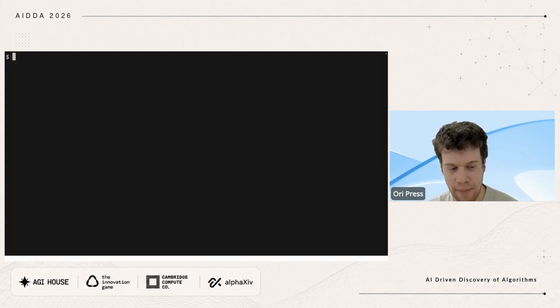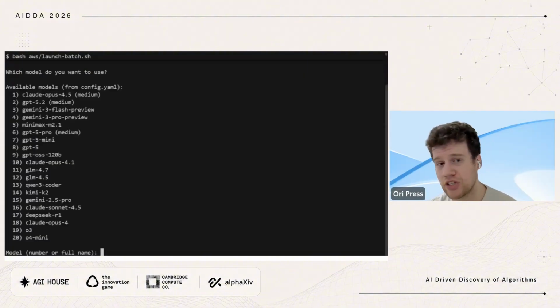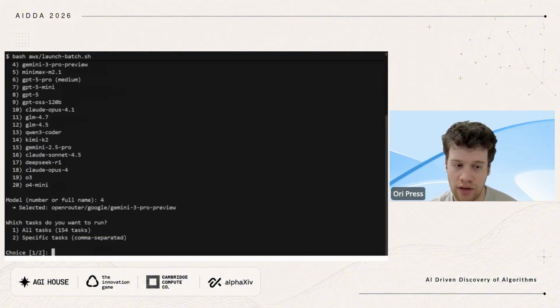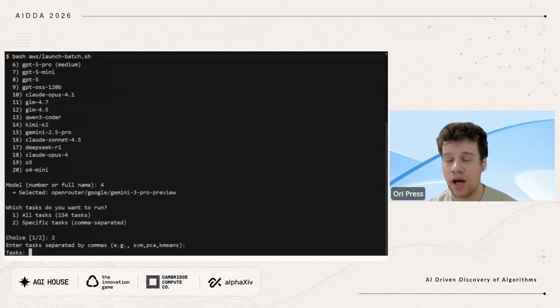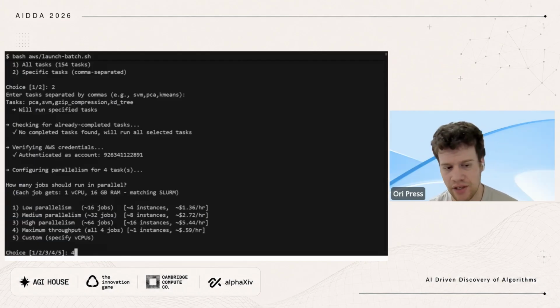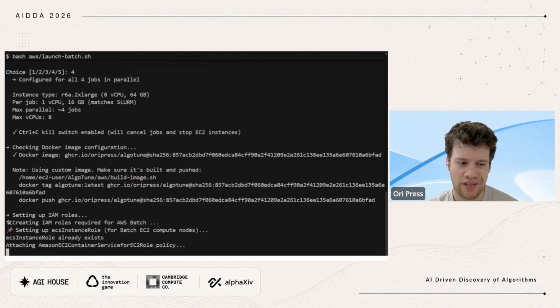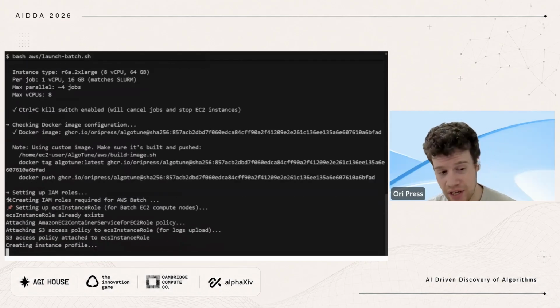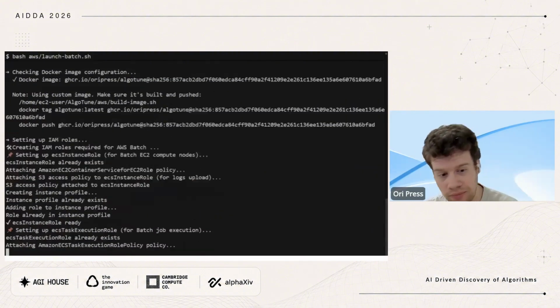And I'll just wrap up here by saying that I made AlgoTune super easy to run. You basically just need an AWS key and an OpenRouter key, and you can launch whatever model you want and whatever task you want very quickly. Here I'm just showing that I can launch AlgoTuner with Gemini 3 in, I think, less than 30 seconds. I spent some time doing this, and if you just need an Amazon key and an OpenRouter key, you're good to go.